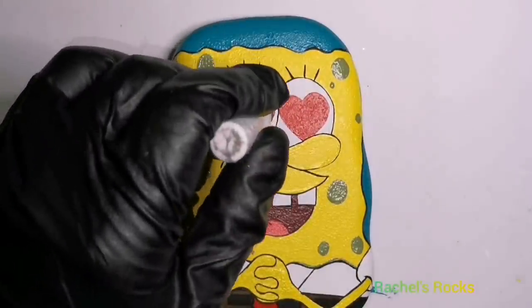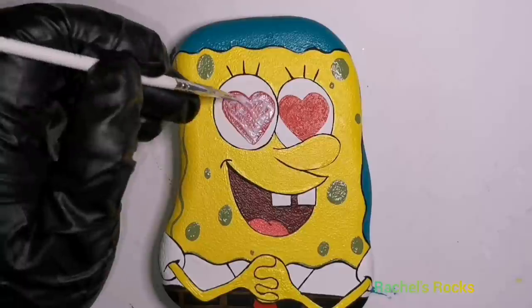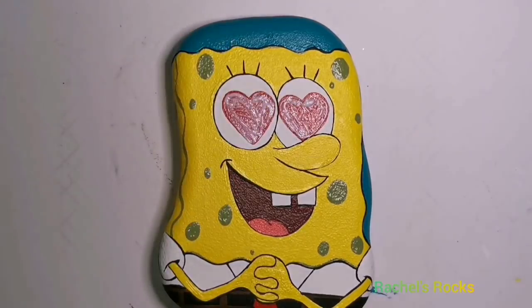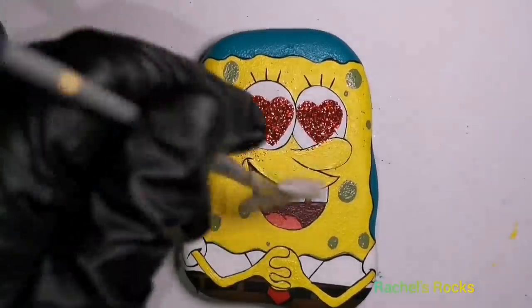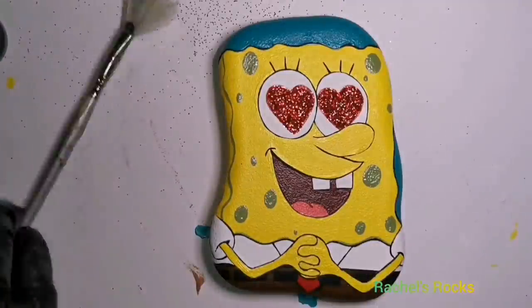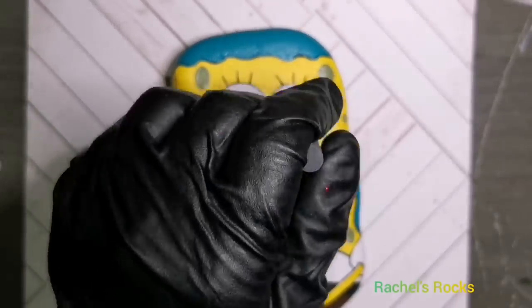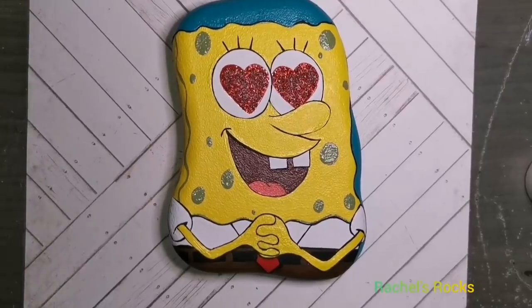Now his eyes are dry — the red portion is nice and dry. I'm going to put some Mod Podge down — a nice thick layer of Mod Podge; it looks like glue, it dries clear. You can use whatever glue you want to adhere your glitter, as long as it dries clear. You use your handy dandy desk broom to sweep off all that excess glitter and it ain't going nowhere. I've painted his shirt and outlined his collar. I'm putting some Mod Podge over top with a sponge and that's going to really hold all that glitter in place when we seal it with resin.